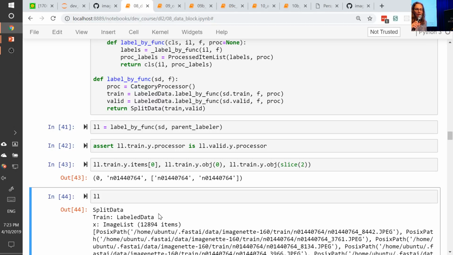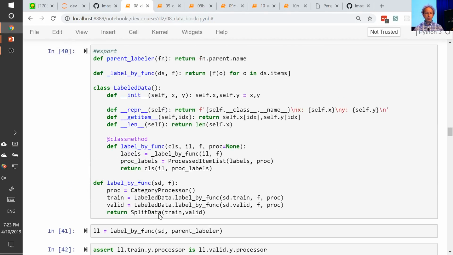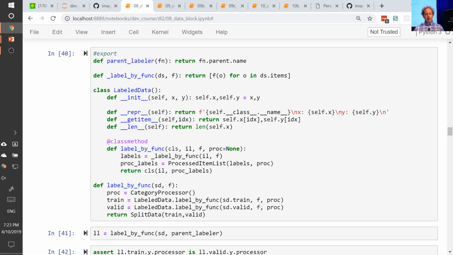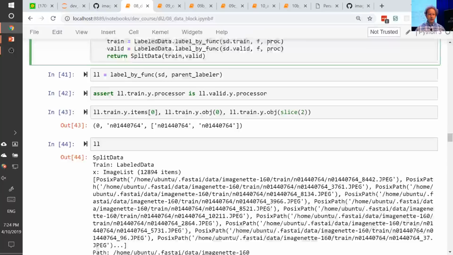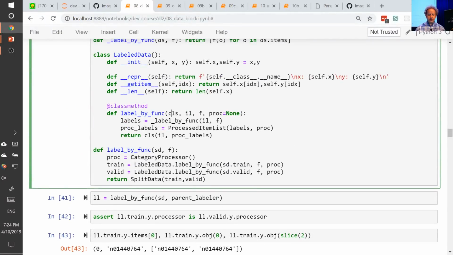In the labeled data class, what is the class method decorator doing? Sure. I'll be quick because you can Google it, but basically this is the difference between an instance method and a class method. So you'll see it's not getting passed self. I'm not going to call this on an object of type labeled data, but I'm calling it on the labeled data class itself.